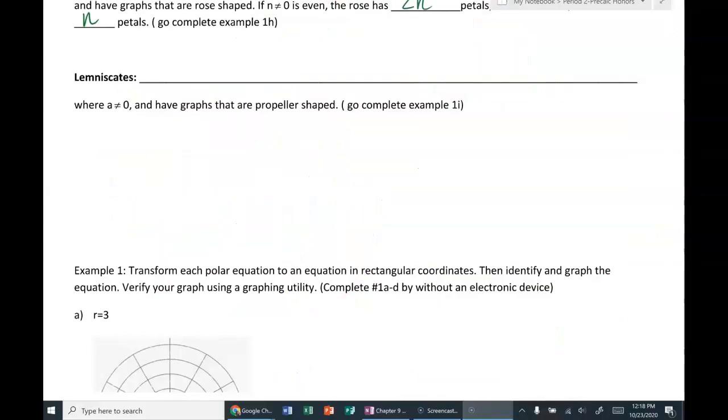All right, guys, we have one last definition here. It's the lemniscates. And the equation for lemniscate is the unique one. It's the only one with r squared. So r squared equals a squared times sine of a double angle, or we can have cosine. So again, lemniscate is the only one with r squared here. So r squared equals a squared times cosine of a double. So now let's go and graph out one eye.